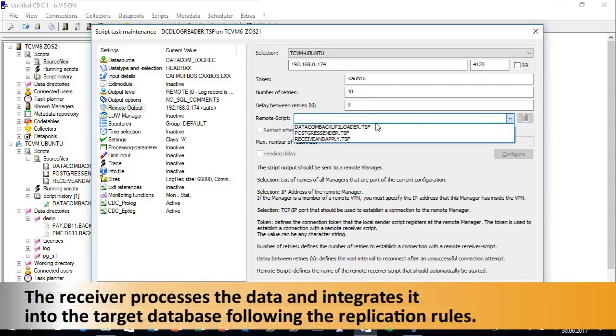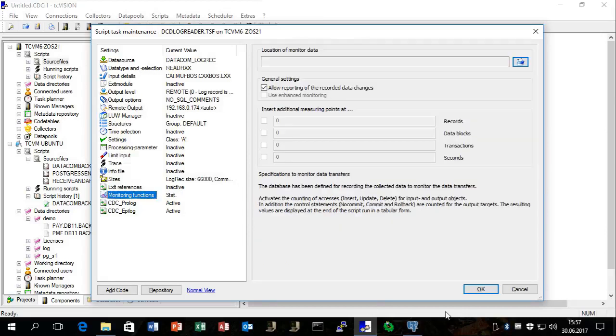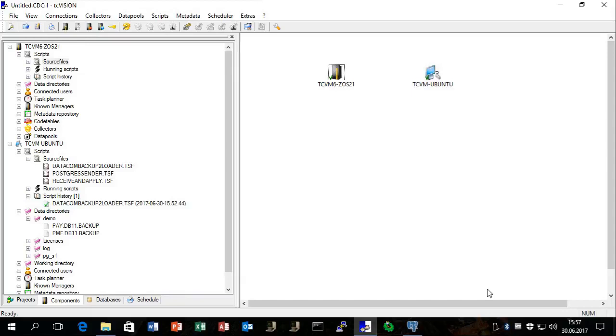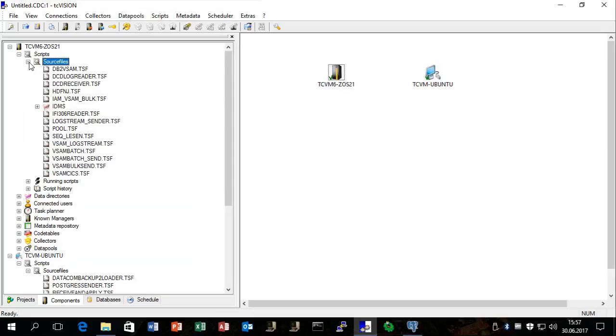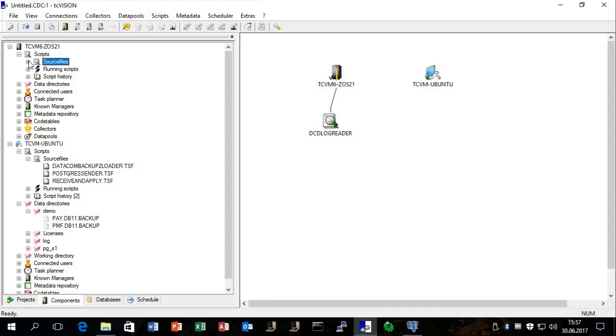On the other side, we have already prepared a script that receives the data, prepares it, and integrates it into the target database. When starting the sender, the receiver is automatically started as well, and a link is established between them.